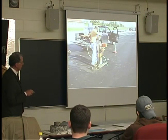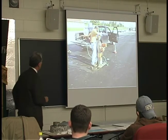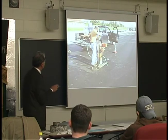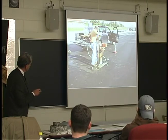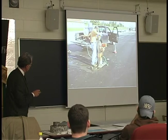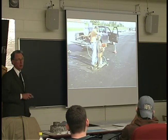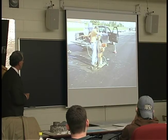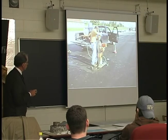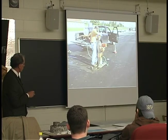Here's a different method. Again, they're coring the pavement, and this is part of the new track. You see that they're coring it right on this joint. Here's one painted on the joint. They're coring it right on that joint because joints are extremely important. If you don't have compaction there, that's when you're going to start having wear. And with the speed and everything else that you have in a 200+ mile per hour race car, you don't want to have any problems with the joints.